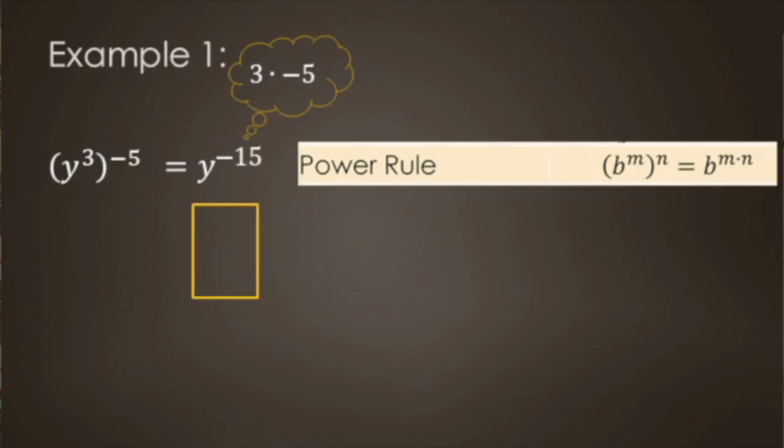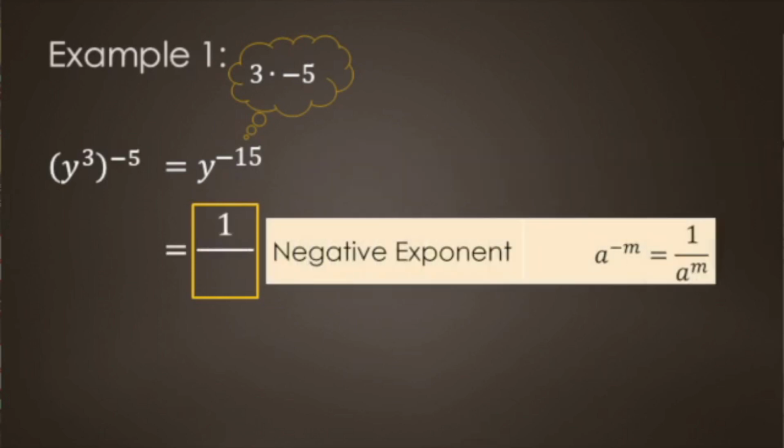Now, if you remember with our negative exponents, anytime we have a negative exponent, we can think of that as a reciprocal idea, or it just goes in the denominator, but we change it from a negative 15 to a positive 15 there. And you do have to read the instructions. Sometimes it says don't write negative exponents in your answer, so this would be your answer. Sometimes it says no fractions in your answer, so you'd have to go with this top one here. So you do have to read instructions to figure out what the format of the correct answer your teacher is looking for would be.